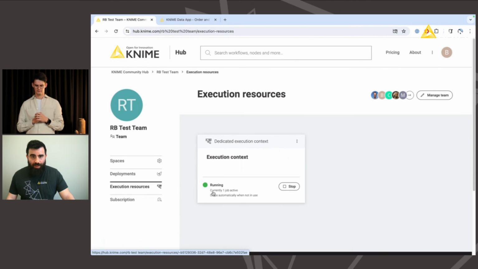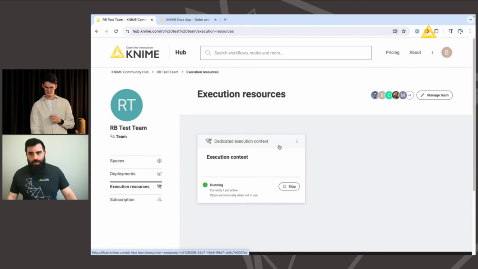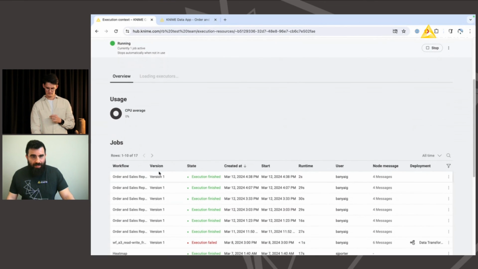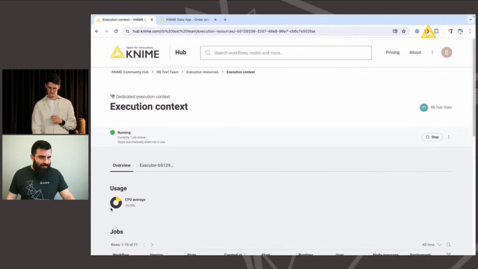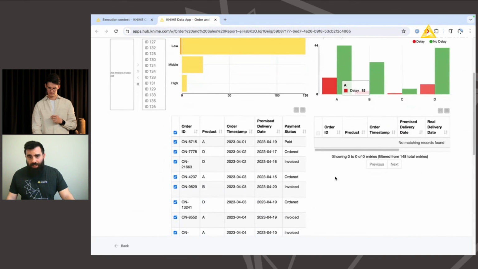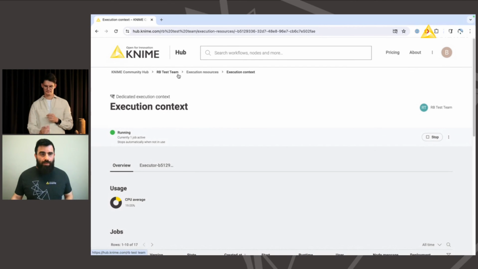And when I go back to my execution resources, I see that I have one job active and it is running. So this execution context is running currently, and it's running one of my jobs. I can even see how much CPU I'm using for this. As I finish running this job, we don't need to wait for it, but in about 1 minute the execution context will stop, so that billing will stop.